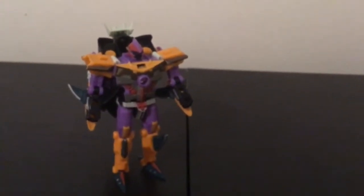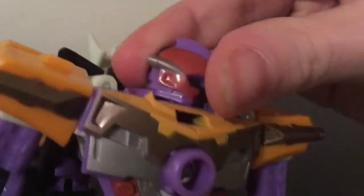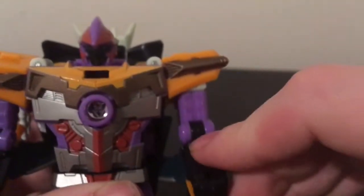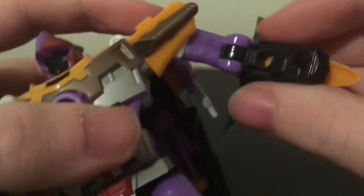Angle this down just a little bit because he's kind of a short guy. For articulation wise, his head is on a ball joint. He can look up about that far. Get the camera to focus again. He can look down about that far. His head can do a full 360. The arms can do a full 360 as well. They will go out that far and they will go in. He does have a bicep swivel, also pretty rare for Transformers of this toy line. He's got a very deep elbow bend. He's probably got the best articulation out of any of the figures from Transformers Energon, to be honest.